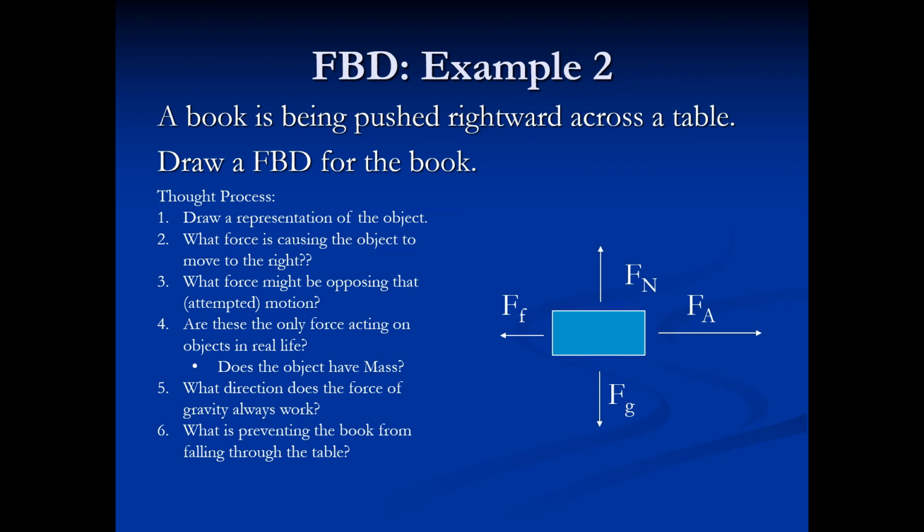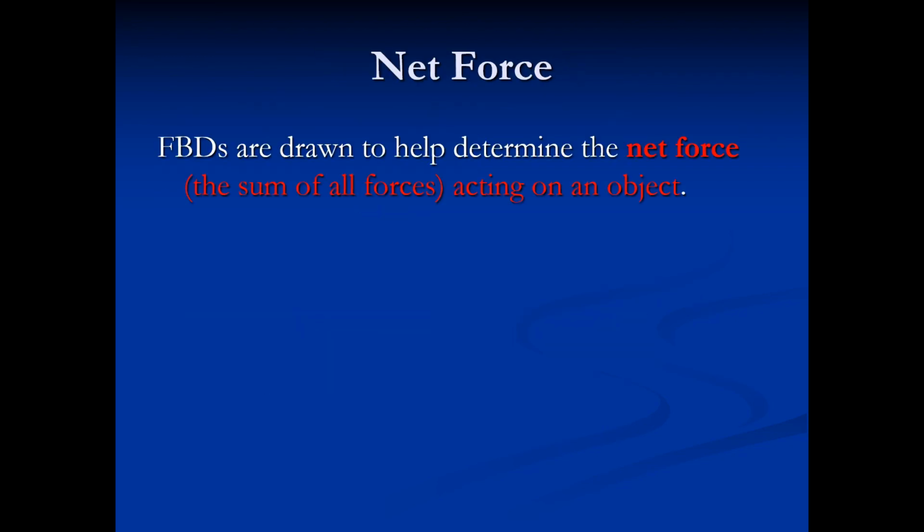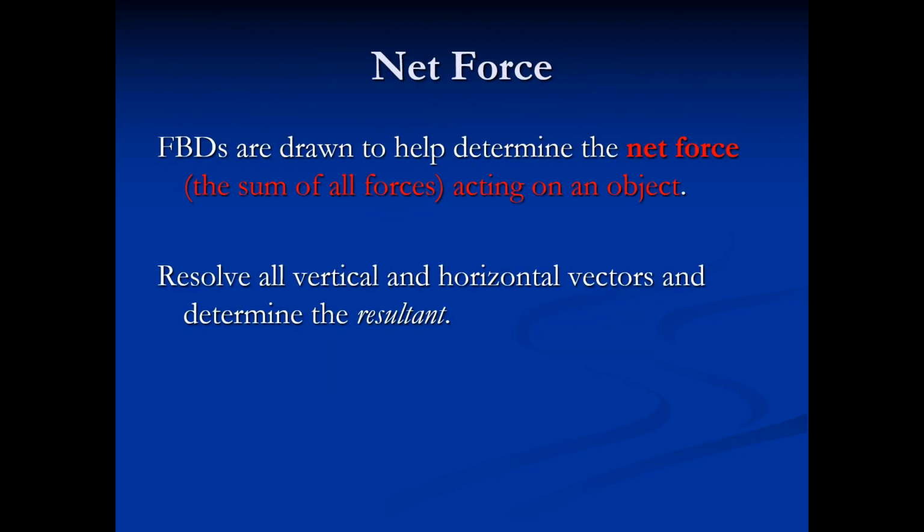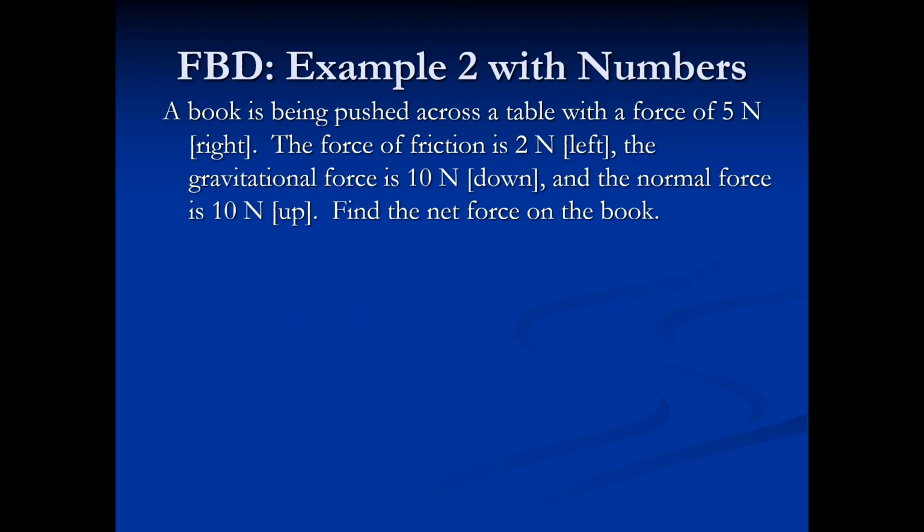Those are the forces acting on the object. There are relationships that we're going to talk about with those different kinds of forces. More often than not, your free body diagrams are going to look a lot like this. Now, if we wanted to add up the net forces acting on the object, we have to find all of the vertical and horizontal components, add them up, and then find the resultant between them.